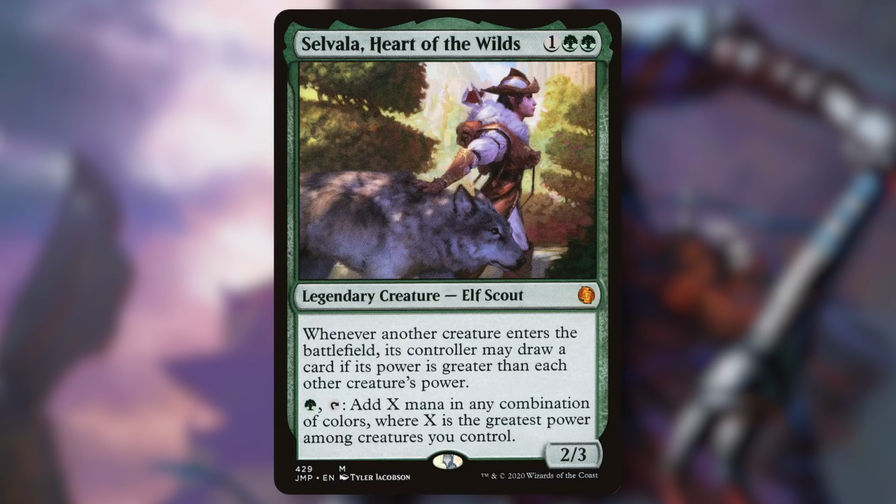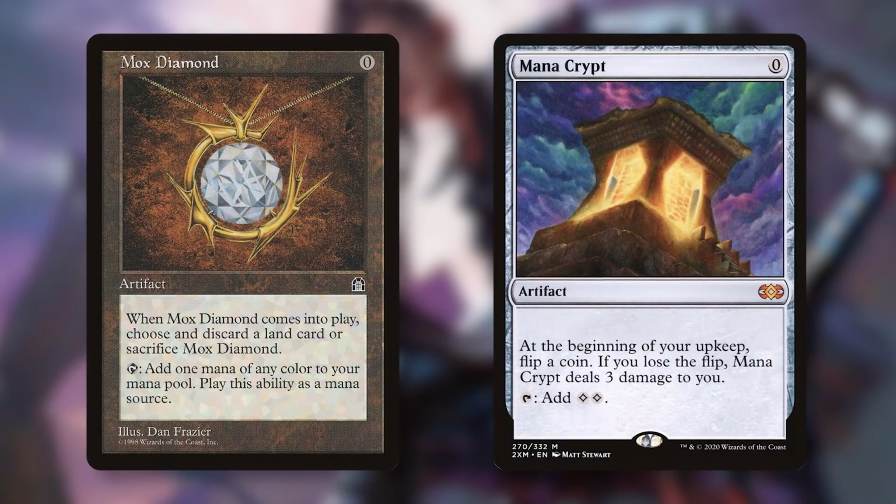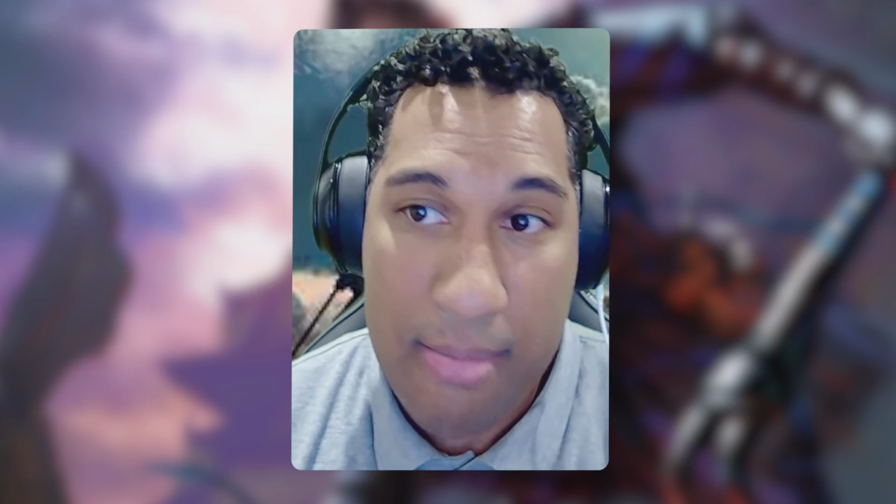But I didn't have the money for Mox Diamond or Mana Crypt. And at the time, Mana Crypt hadn't had a reprint in years. And so that card at that time was like $200. And so that was really, really tough for me. And at the game store that I played at, they didn't allow proxies. And that was really, really hard for me because that's where I played Magic. And so that was a big thing.